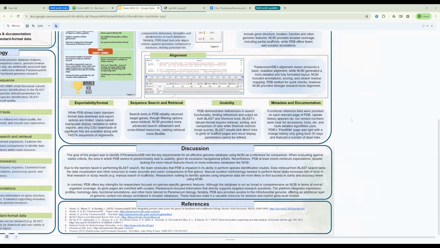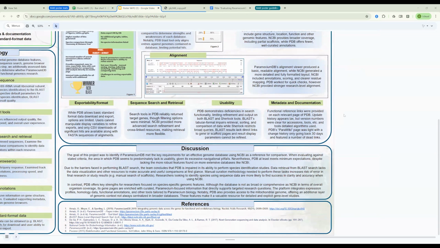Through our project, we found that the database meets the minimum requirements for an effective database, but lacks visualization and other resources that allow accurate and useful comparisons. Some of the barriers Lee mentioned within the BLAST tool really limited our ability to compare results. The tabular format made comparing and analyzing data very difficult, in contrast to the comprehensive lists generated by NCBI. The lack of internal links and ability to refine search parameters posed many difficulties in analyzing the data, and overall, we just found it not to be very user-friendly.